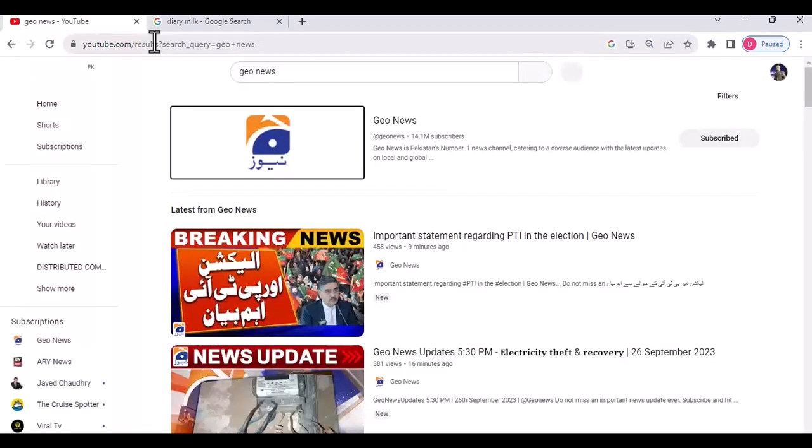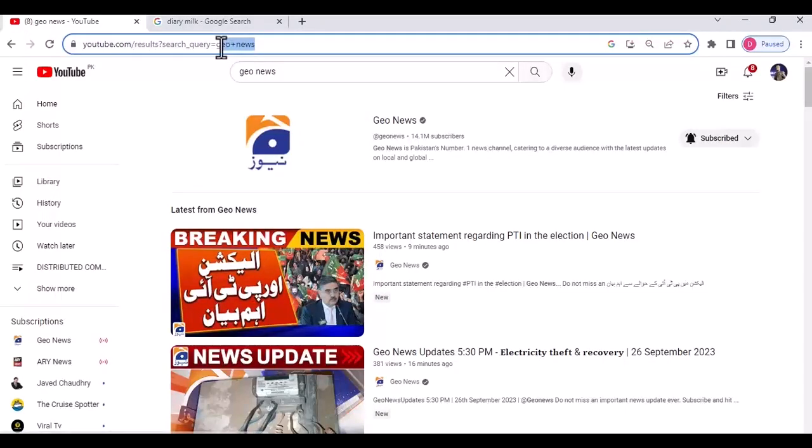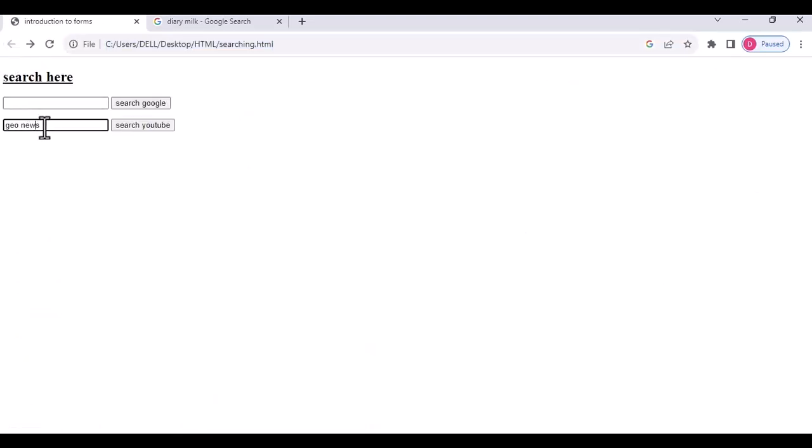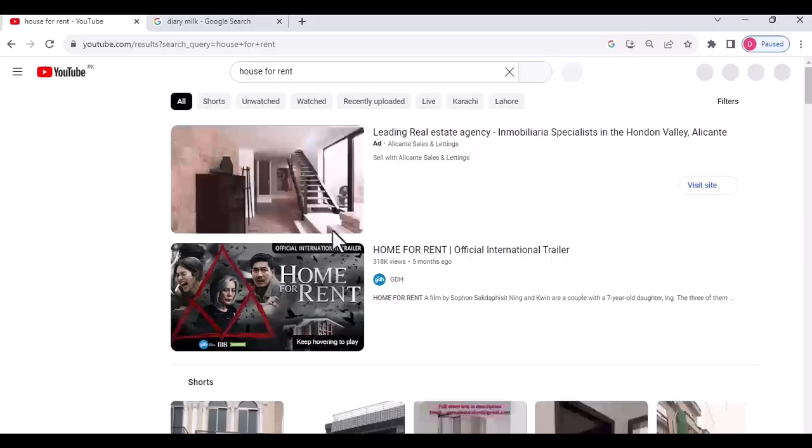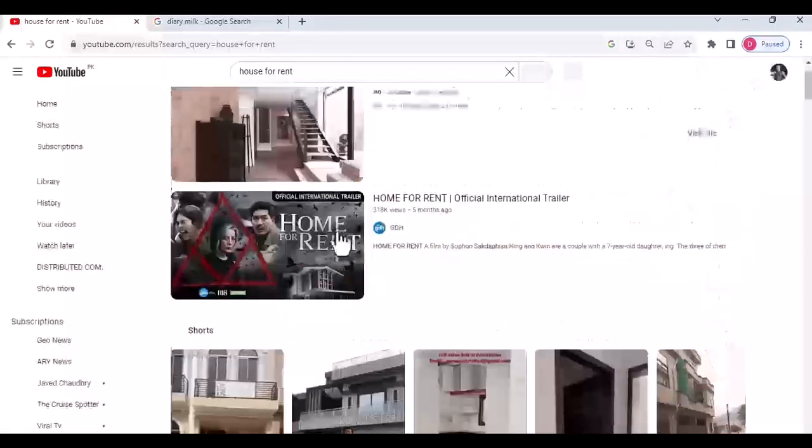So this is results, question mark, and search_query. GeoNews will come inside the search_query. If I search anything like house for rent, the page will display houses for rent.